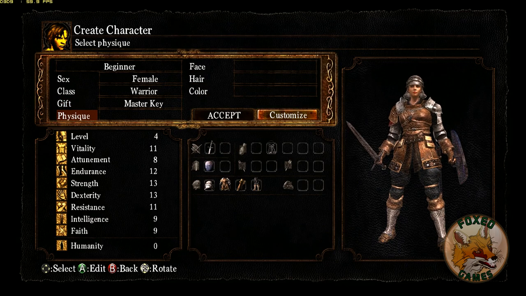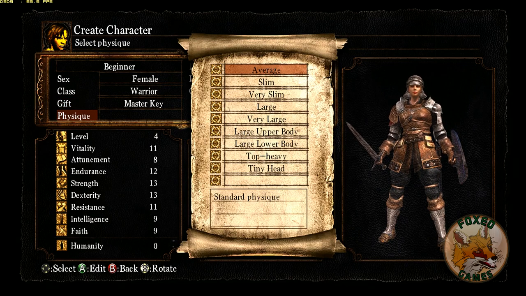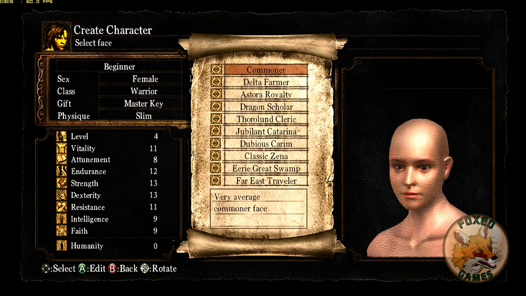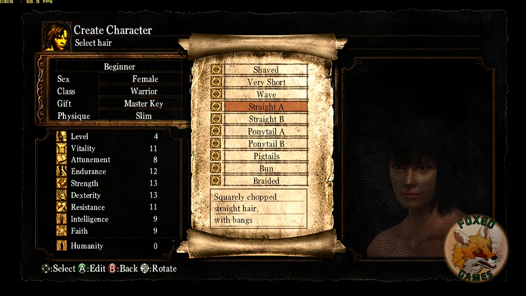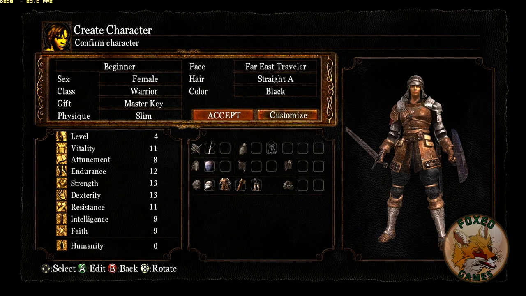Master Key will allow us to skip one of the tougher parts of the game and get straight to the Blighttown Swamp, which I recommend, at least for now. Far East Traveler, so she looks Asian. Let's give her straight hair A and black. All right, there we go.